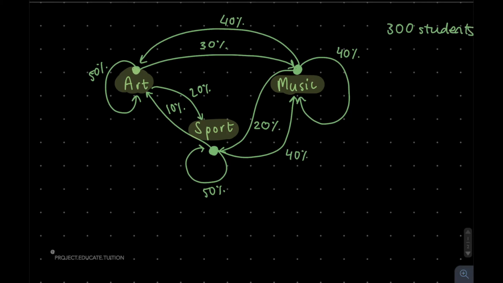So the context of this is each week there are 300 students at a primary school who choose art, music or sport as an afternoon activity. And what we need to do first is find the transition matrix showing how the students' choices change from week to week. Okay, so this is our diagram here. This is representing the information. Let's go ahead and first analyze this diagram. So that's going from week to week. So if this week they choose a particular activity, next week it might be a different activity.